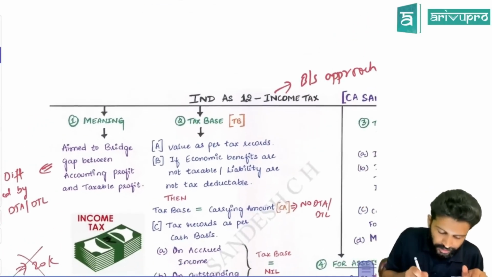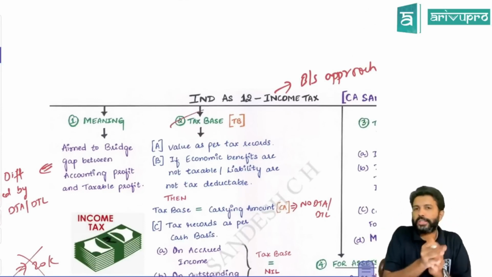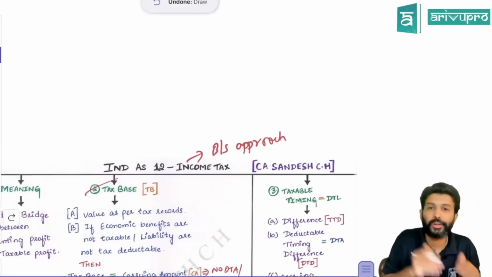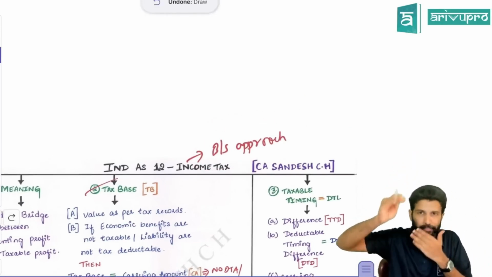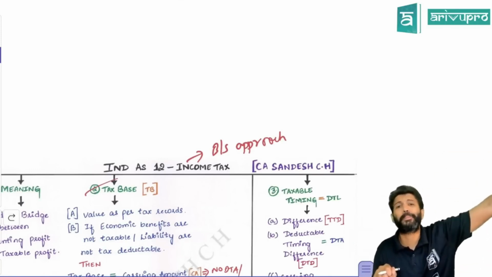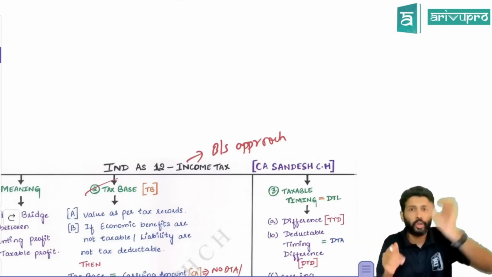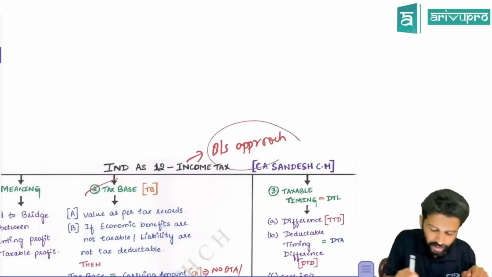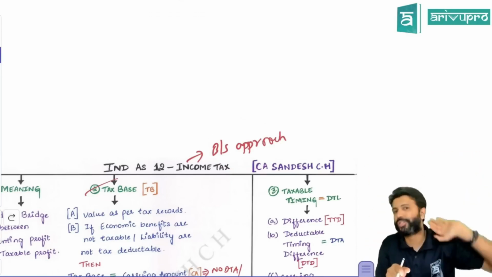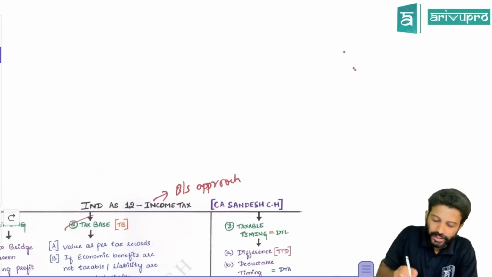Okay. Then we have something called tax base. So we have two concepts here, sir. DTA, DTL creation in Ind AS 12 is based on the balance sheet approach. When we did Accounting Standard 22, I think in CA Intermediate we had the standard, but there it was the P&L approach. We used to create DTA, DTL by keeping income and expenses in mind. So that was using the P&L approach, but Ind AS uses the balance sheet approach. So we need to check the carrying amount of the asset or liability and the tax base, and accordingly create DTA, DTL.